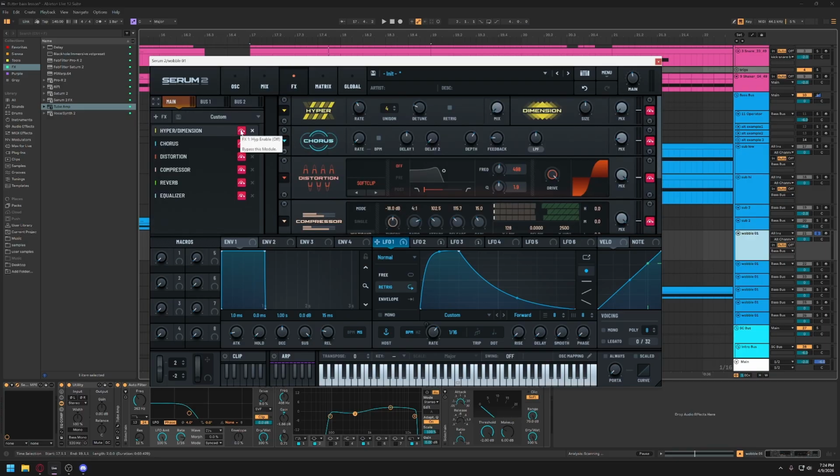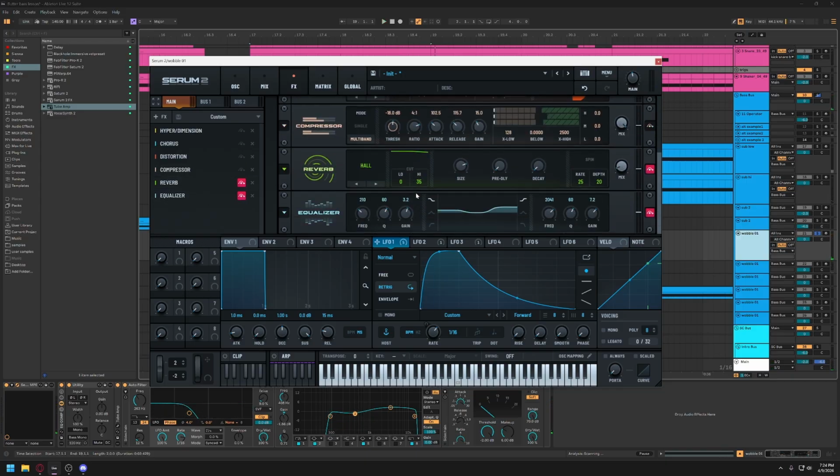We've got hyperdimension, it just gives it a bit of the dimension effect sound here. A chorus gives it a bit of that width sound. And then into distortion, we're using a soft clip at a high level here, so that really accentuates that harmonic overtone by saturating it and distorting it. You can hear as we turn that up.